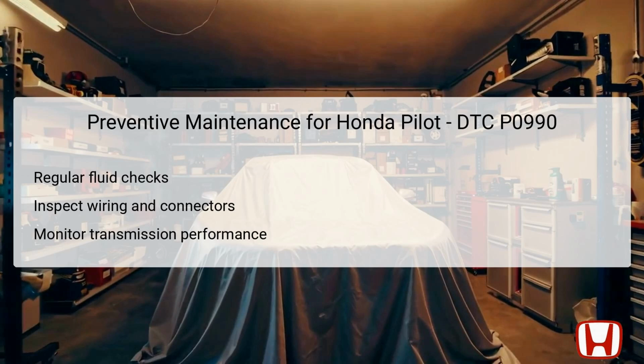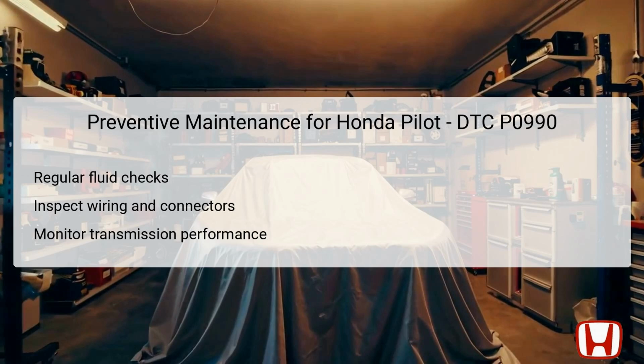Regularly checking the transmission fluid levels and quality is essential. Low or degraded fluid can adversely affect shifting and overall transmission function. It is also important to routinely inspect wiring and connectors associated with the transmission fluid pressure switch and other components to mitigate risks of corrosion, fraying, or loose connections that could lead to signal issues. Observing the transmission's performance during regular driving conditions can help catch any abnormalities early on, allowing for timely interventions before they escalate into serious faults.